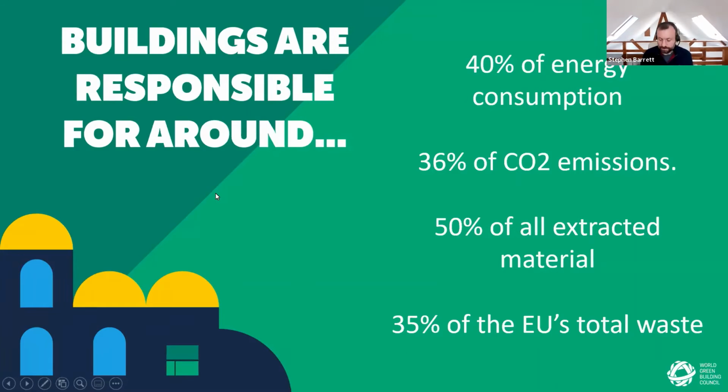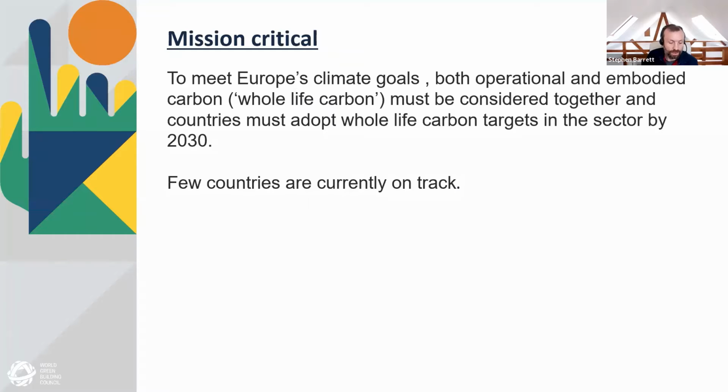So buildings are responsible for so much of our emissions. They account for half of everything that we mine out of the ground, around a third of our emissions, and a third of what we throw away. And when we talk about whole life carbon, we're referring to the carbon emissions embodied in the building materials, as well as those caused by heating and cooling of our building stock.